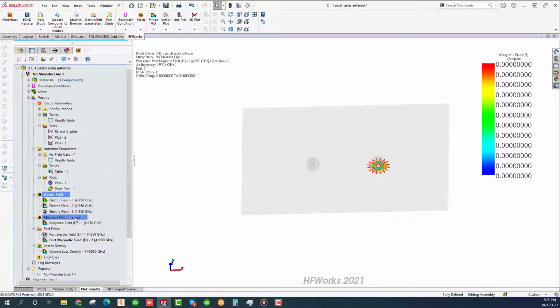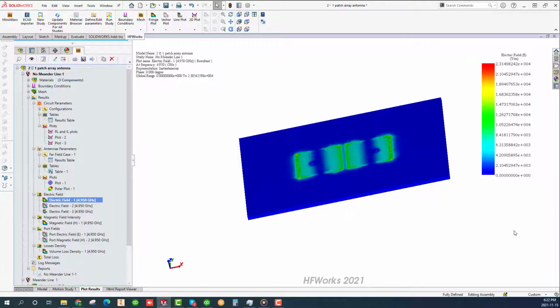To show the fringe plot of the electric field, just click on the electric field icon. The magnitude of the electric field is color-coded, where the red color is the maximum and the blue color is the minimum, as shown on the legend on the right side of the plot.